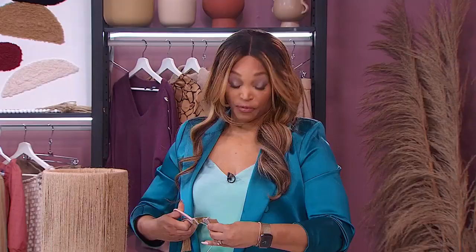Prettiest scissors I've ever seen, by the way. Thank you. I love these scissors. And then cut. If they go missing, I'm just saying.